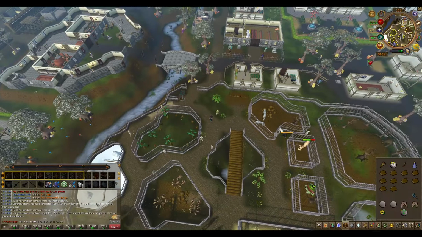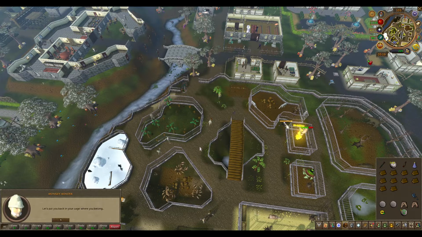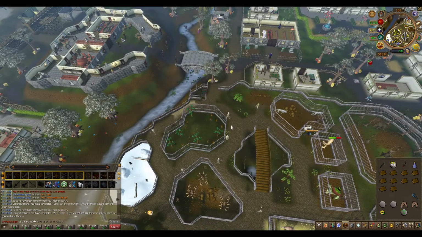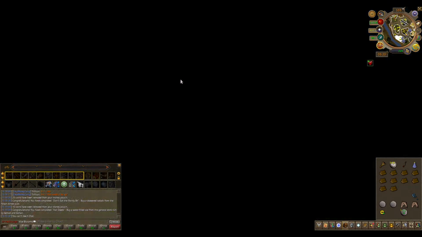Head south into the zoo, equip your monkey gree and speak to one of the monkey keepers to be placed in a cage. Then unequip the gree and speak to another keeper to be released. Sometimes I've found this does complete the achievement while doing the Monkey Madness quest, but sometimes the achievement bugs and I've had to come in and do it again, which is why I've included it in this guide.